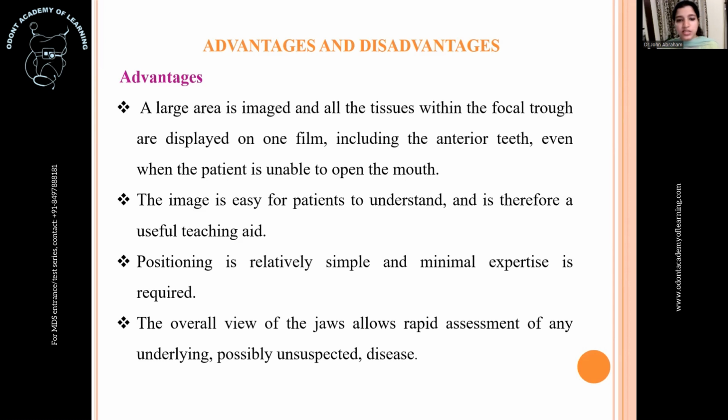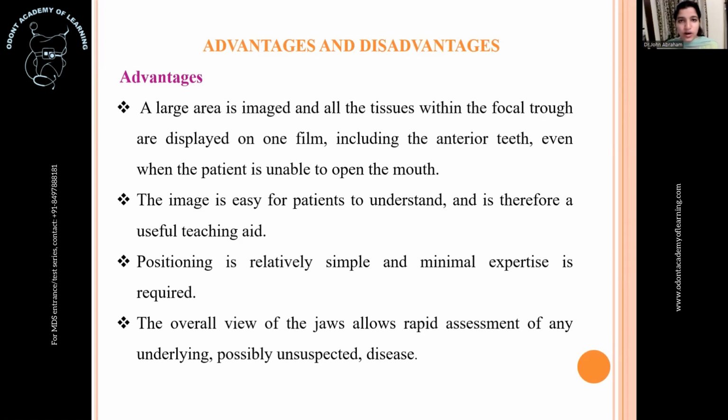The image is easy for the patient to understand and therefore it is a useful teaching aid. So if we say that this is the mandible, maxilla, the patient understands, and if a problem with a particular tooth is being explained, it is easier for the patient to understand and can be used as a teaching aid. Positioning is relatively simple and minimal expertise is required. The overall view of the jaws allows rapid assessment of any underlying possible unsuspected disease.